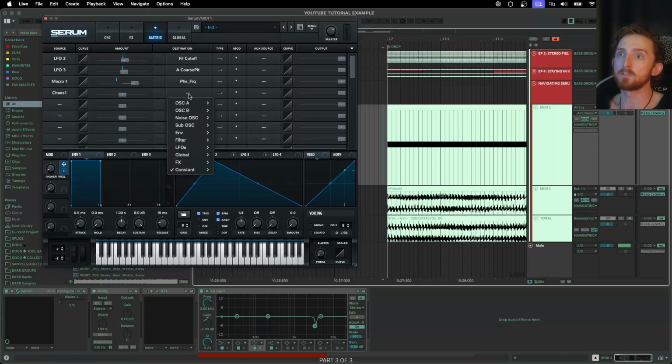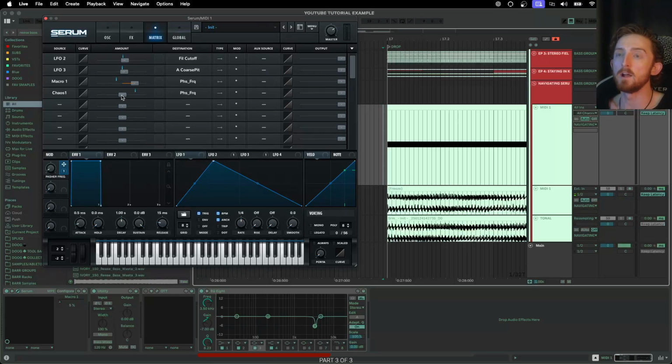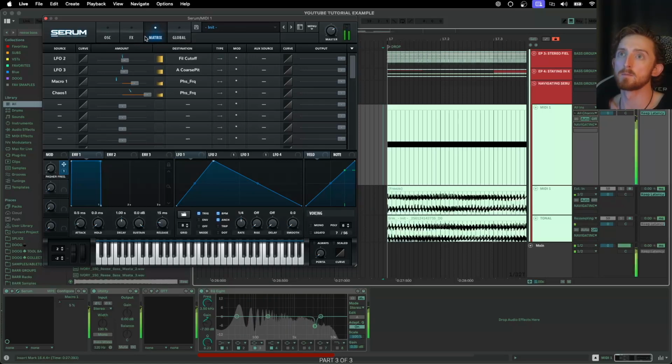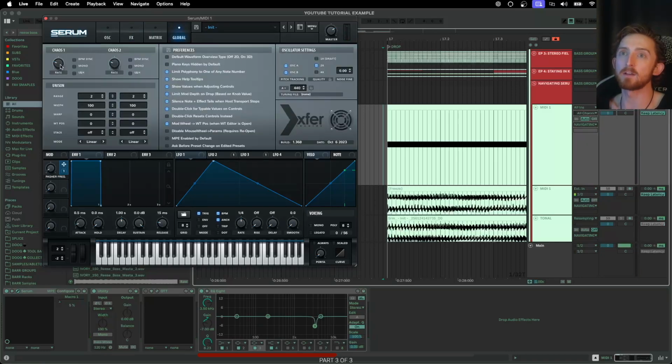And then I want the destination to be the effects page and that filter frequency, the phaser frequency that we were manipulating earlier. And then I want to drag this all the way up to tell the chaos knob I want you to control 100% of the phaser frequency at random. As you see, it's randomly moving. And we can adjust the speed of the chaos, I believe, by changing the rate knob over here.